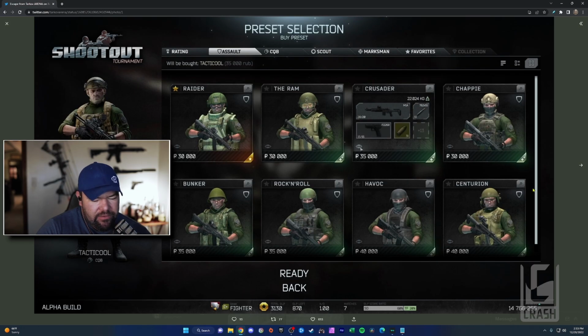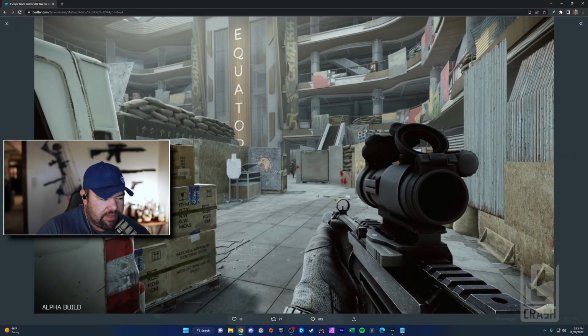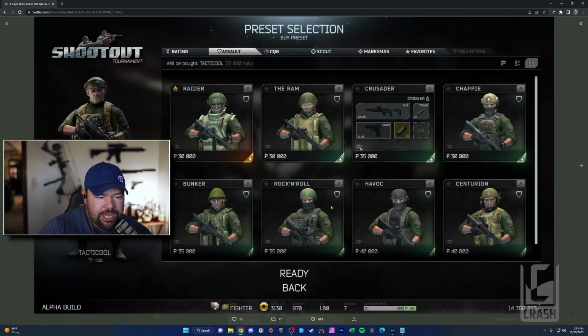So I think I really covered everything. I'm pretty sure, yeah, these are the images we already saw. This is the start of a match, he said, getting ready to go into a 3v3 at the Equator map. So yeah, I think we took a look at everything, but this was kind of the money shot for me.